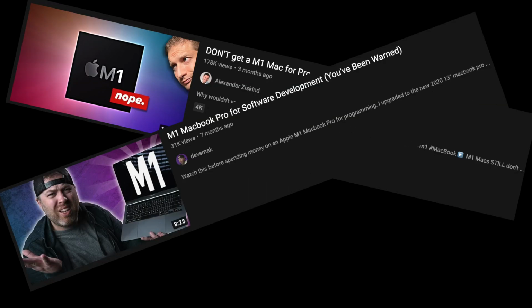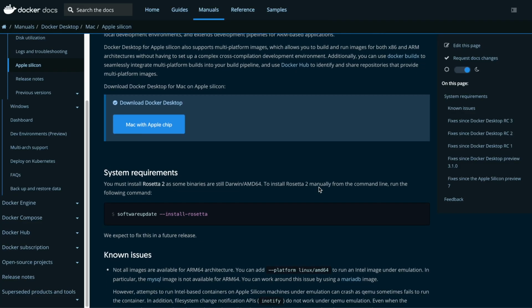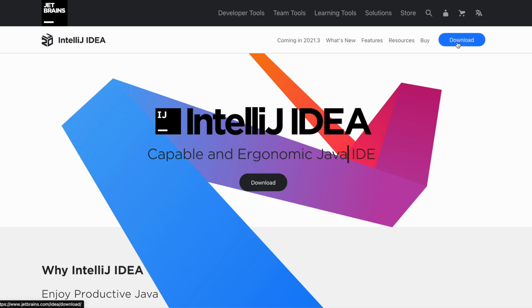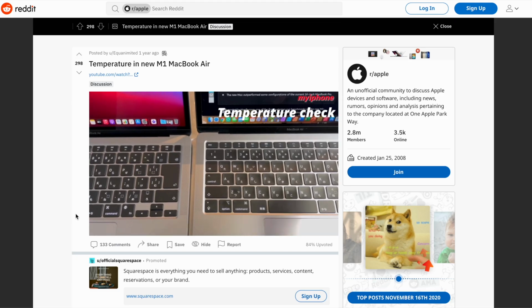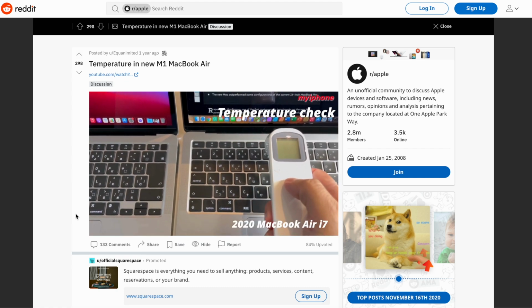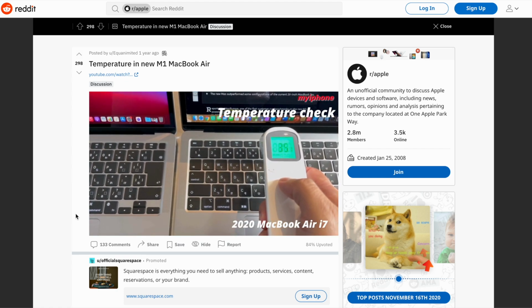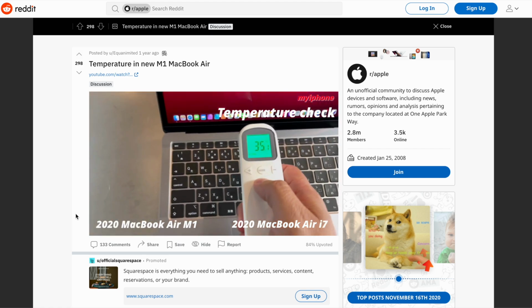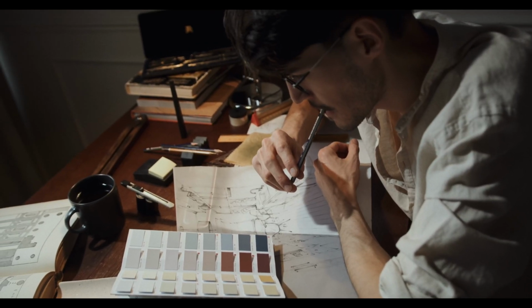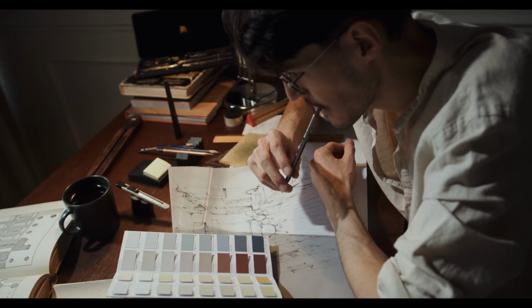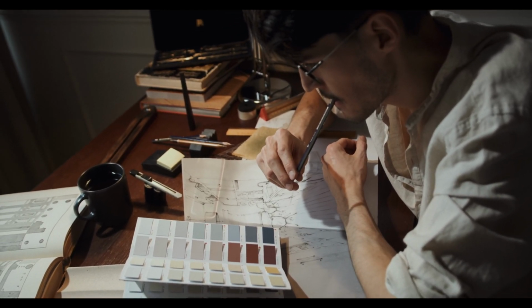For whatever reason, M1 had its own problems, especially with development. During 2021, you saw Docker and your favorite dev tools start to support ARM64. You've also seen videos showing M1 is capable of doing the same tasks, but with a significant temperature difference. But if M1 performs better than i9, then what would be the right configuration for it?